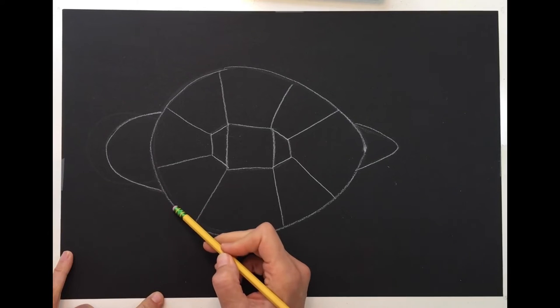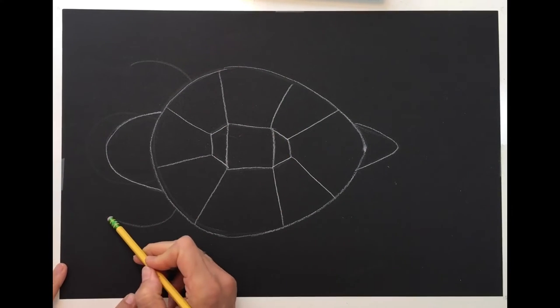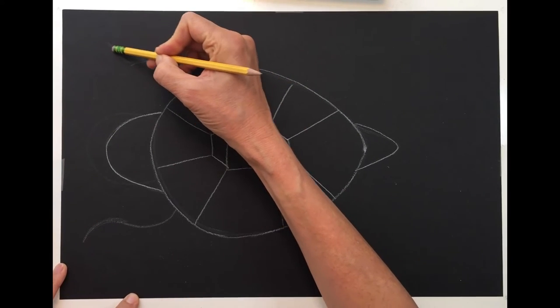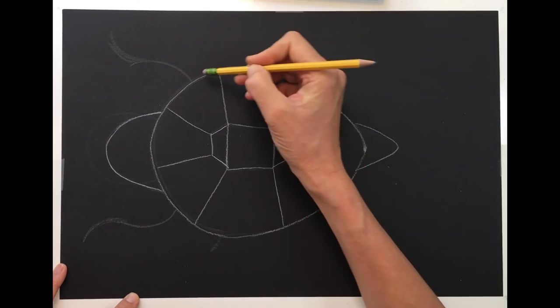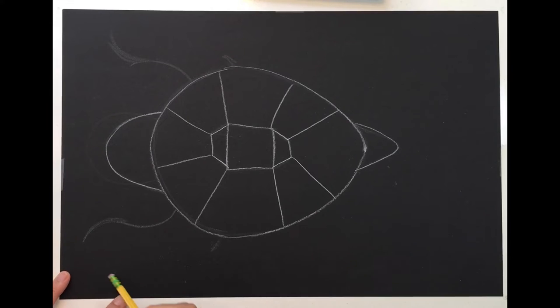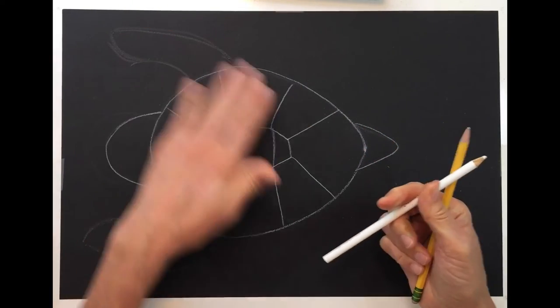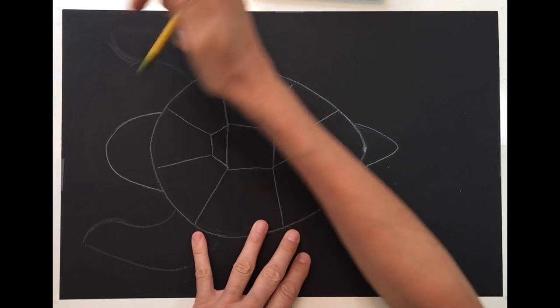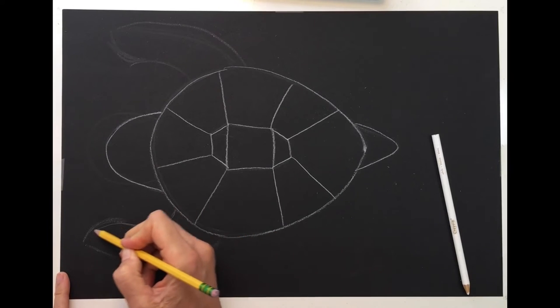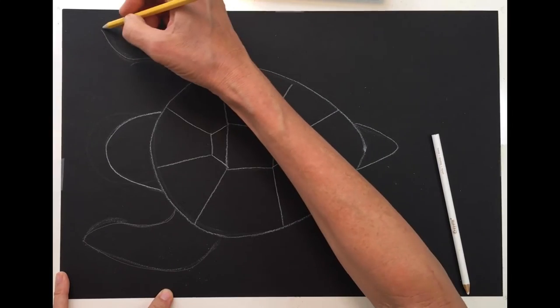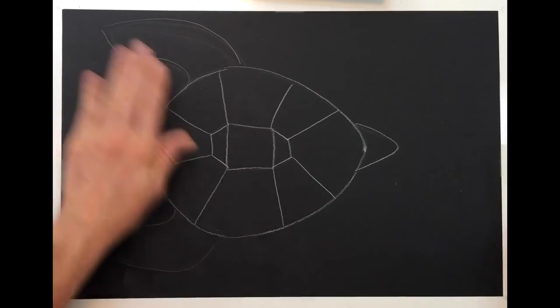So I'm going to come up, I'm going to come to where my head is, I'm going to drop back just a little bit, and I'm going to do a curved line up. And I'm going to do the same thing on the other side. And then I'm going to take and curve out a little bit. Now I want to come back and I want to drop back a little ways from this and make a mark. I'm going to do that on both sides so I know where I'm going. Now I'm going to take and angle a line in. And if I'm happy with my turtle legs, I can go ahead and trace them. I think I want that one a little bit fatter. I like those turtle legs, I'm going to trace them with my pencil. Sea turtles have kind of big front legs, they need them for swimming, they're big flippers. And I'm going to brush off all of my eraser marks.